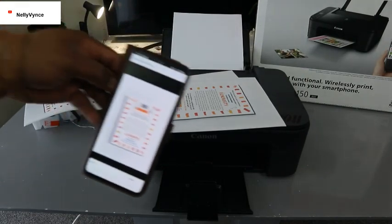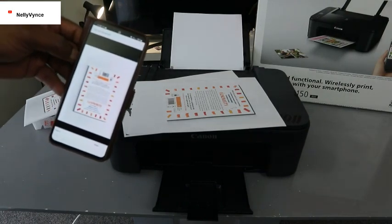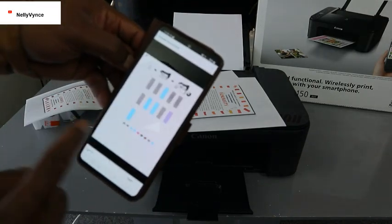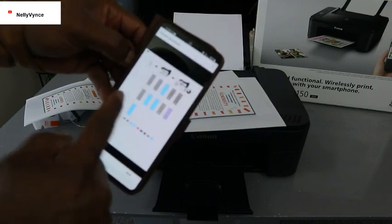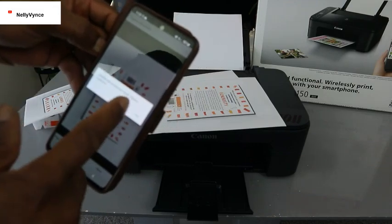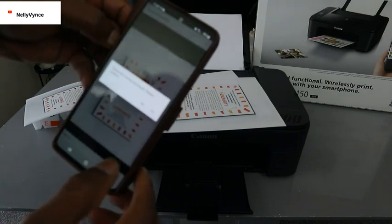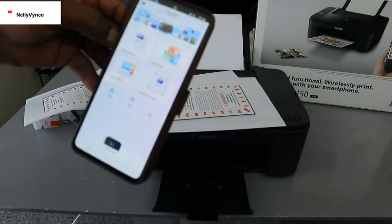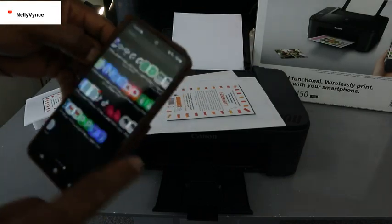I also want to show you, if you want to send this document to somebody, you can do so as well. What you need to do is select next. Do you want to delete this document? You can delete, select no. If you delete this, you can go back to scan the document again, or you go to the one you save on the file.